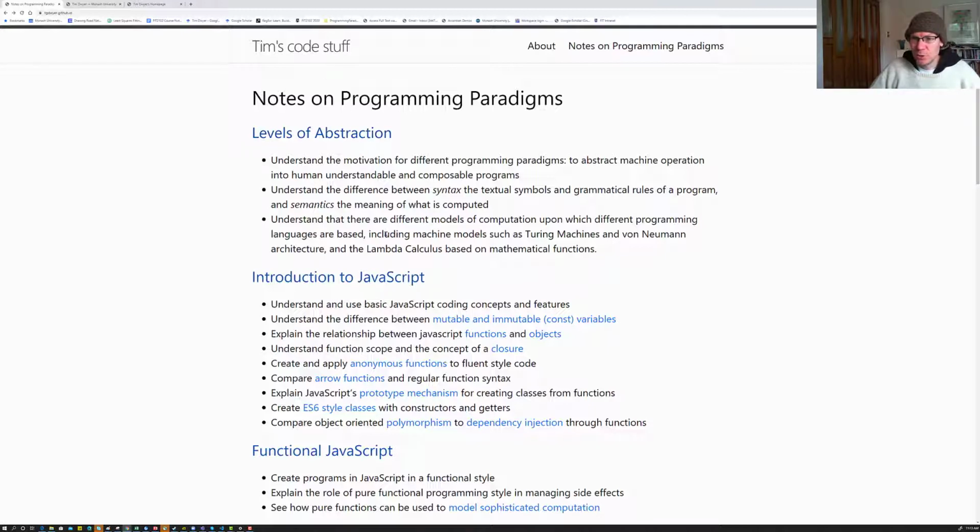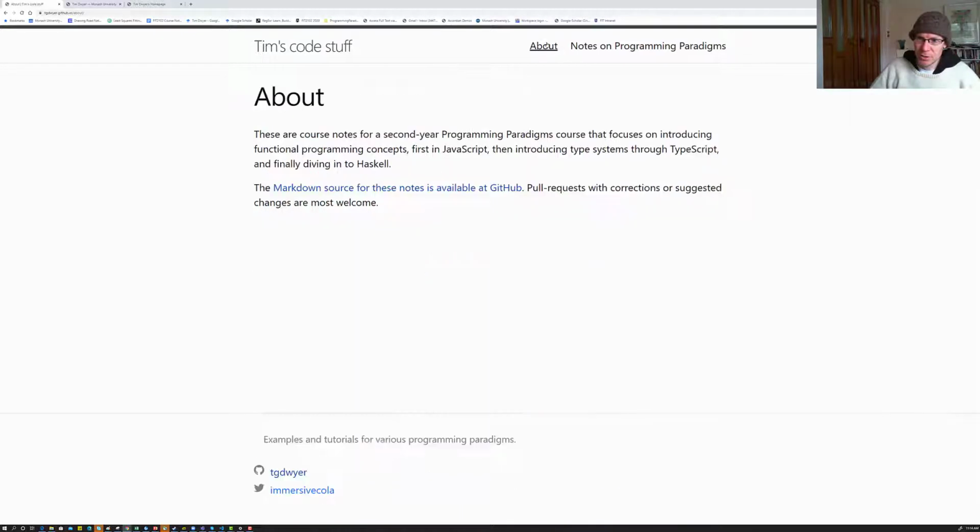The source for these course notes is all on GitHub. If you spot mistakes or anything, I've been working on these for a few years now, but there will always be mistakes, and of course improvements are possible.